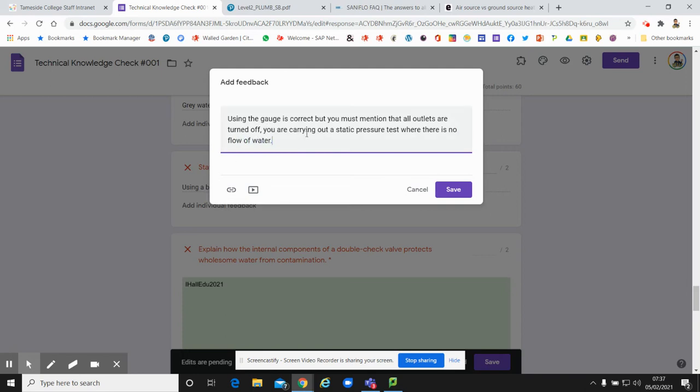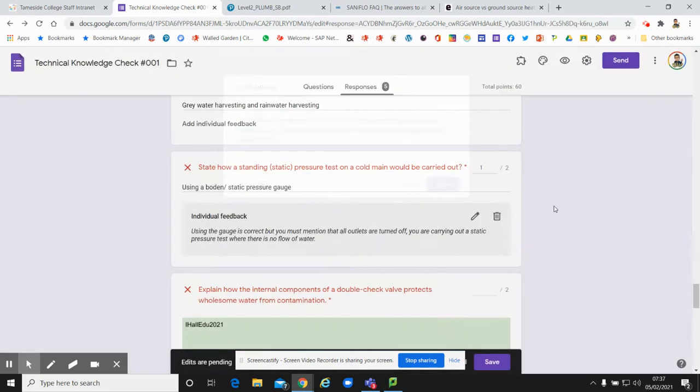Right, so I've just put in there using the gauge is correct, but you must mention that all outlets are turned off. You were carrying out a static pressure test where there's no flow of water.